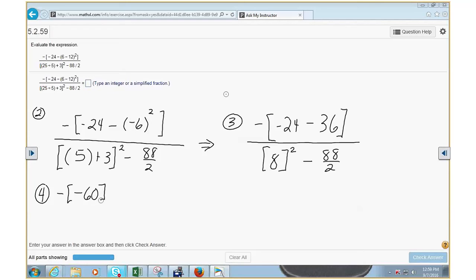Interaction would be appreciated. Don't tell me you don't know. Because some of y'all, if you owe $24 and you owe $36, you know you owe $60. Don't tell me you don't know that. And what's 8 squared? Okay, you do the next step. There's something to do up at the top, and there's something to do on the bottom.